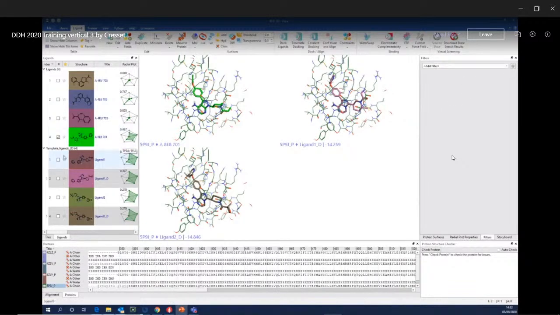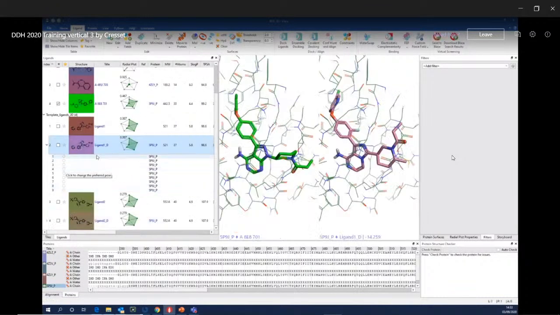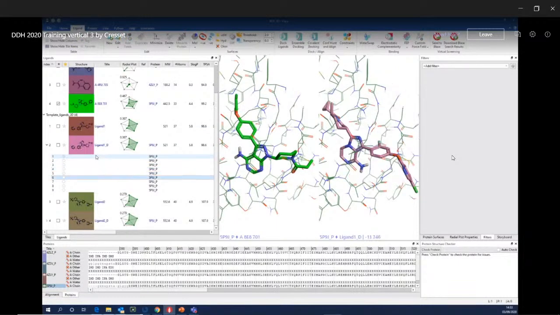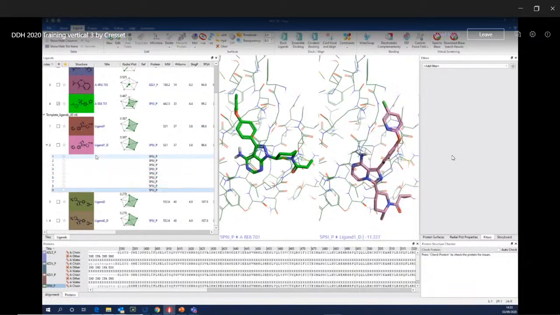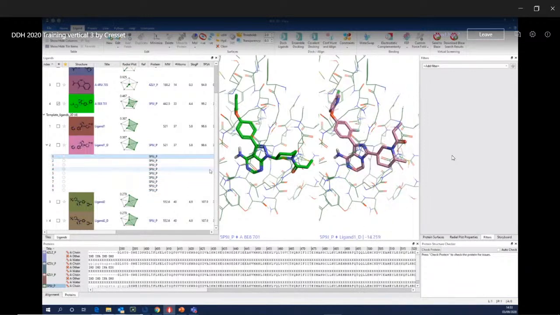And if I just expand this single set of ligands here, you can also look through the different results from the docking and using this template in and look at the RMSD.